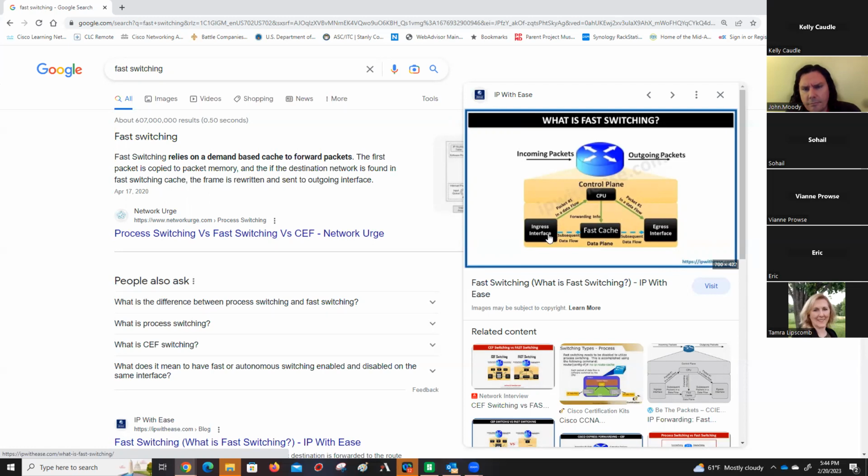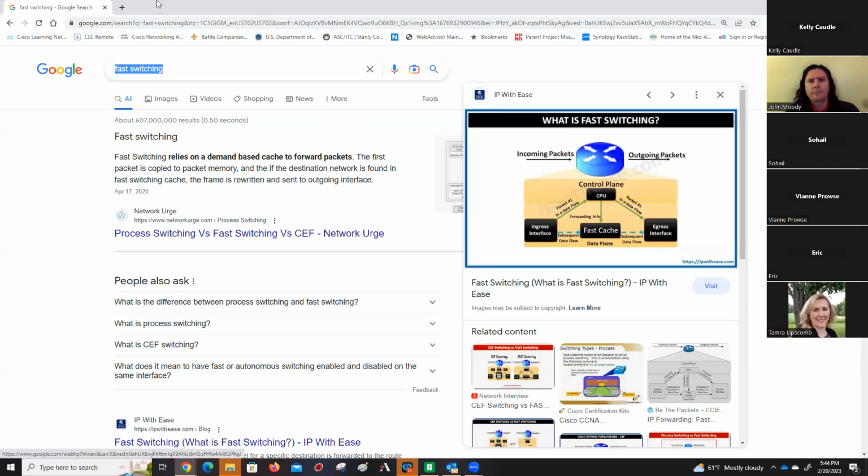So it saves that first lookup in a fast cache so that subsequent packets going to the same destination don't have to do a full process switch lookup. Now, if a packet comes into a destination not in the fast cache, that first packet has to go and be process switched. So you've got a process switched environment, terrible. Fast switching, a little bit better, because only the first packet in the flow has to be looked up.